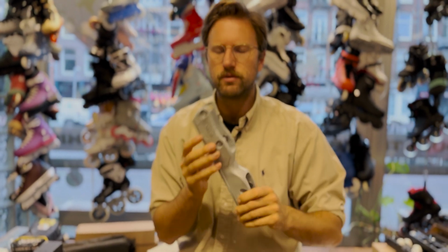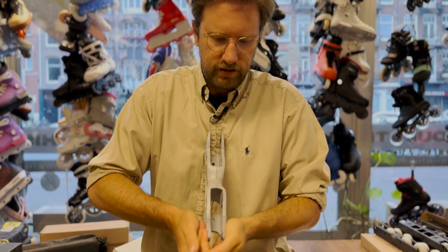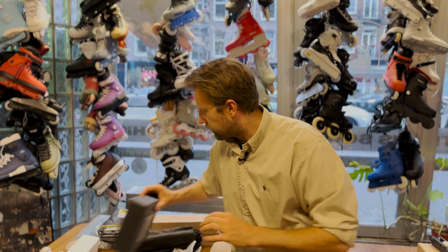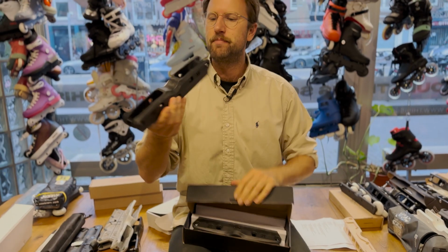So I would say that the V2 is better than the V1. You can see that it's really weak though. You see, you can easily pinch it. One new frame on the market. Boom. This is also a really popular frame.